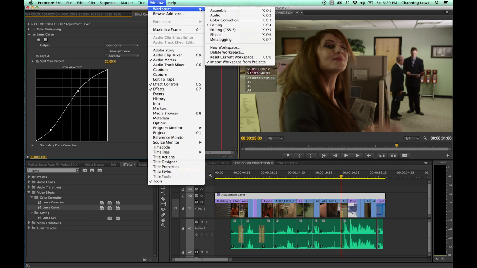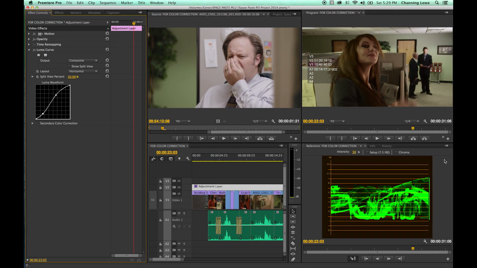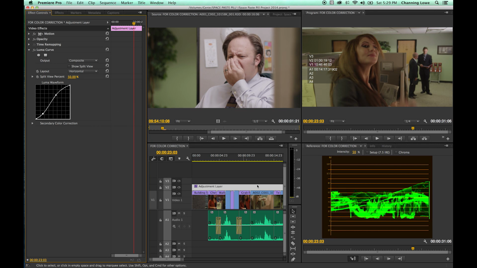If we go under our color correction and look at a waveform as we do this, you'll notice you'll start to see this area stretch. Watch what happens as I uncheck that. Notice how it all squeezes back together. Now it's tighter here in the middle. But with the LumaCurve, we created a stretch which creates contrast.